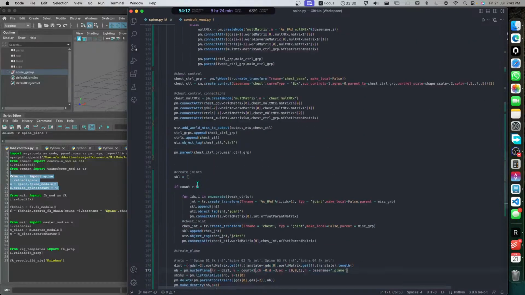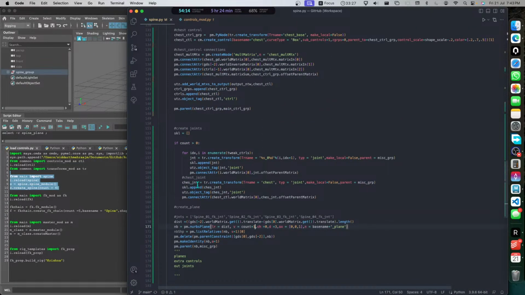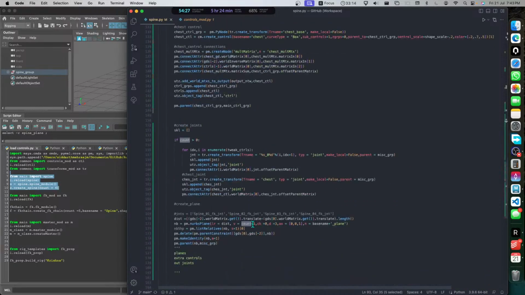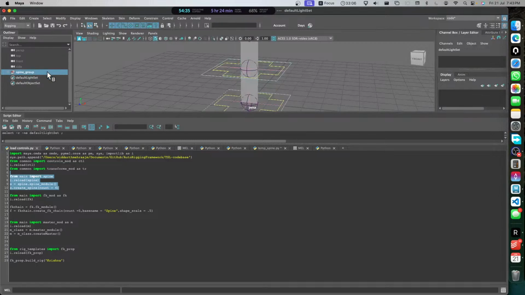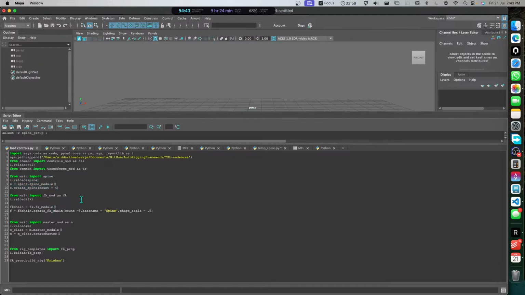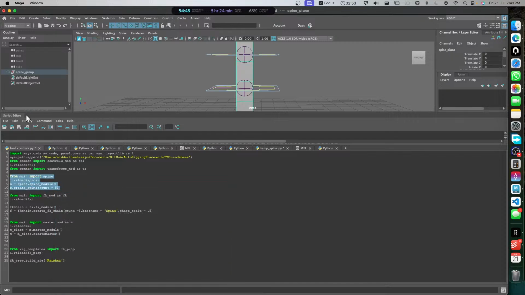Okay, alright, I got it. Why it's happening is because when we created the i in range 1 count, it actually takes 1 less, which could get a little confusing later, but let's just add minus 1 here, or actually just use the count. Why do we have to add minus 1? Who's the idiot I am? Yep, we need that. Let's try increasing the count to 4. Not 4, 5. I don't know if it's even gonna work.